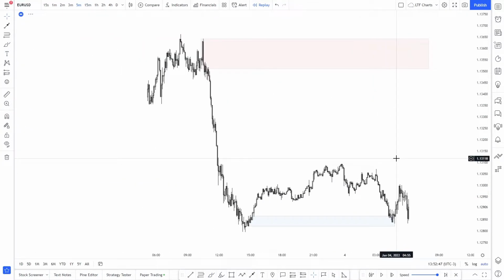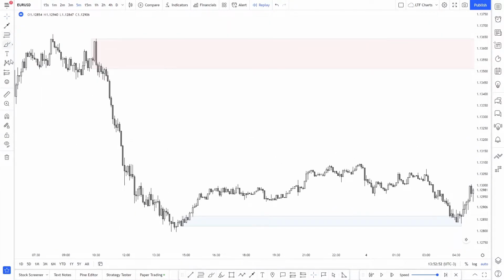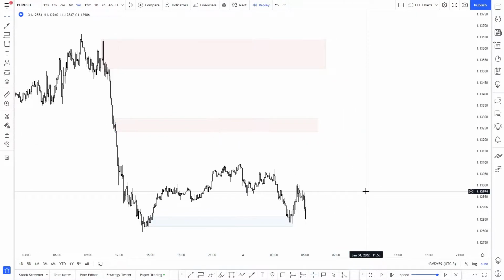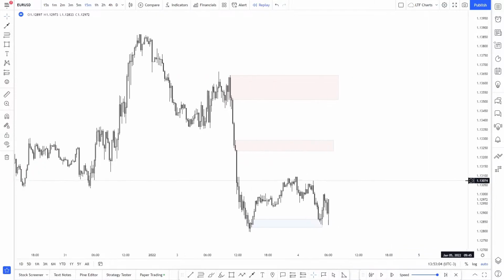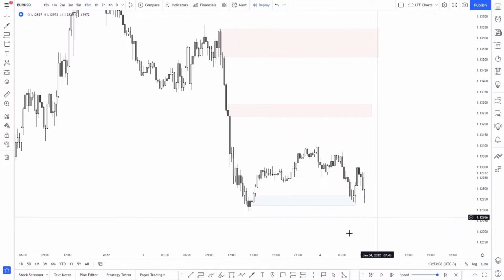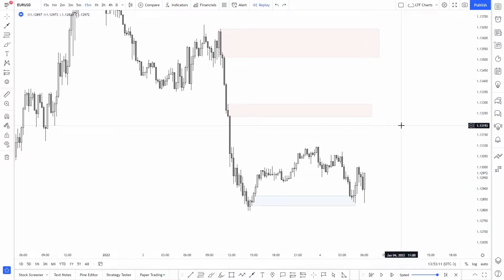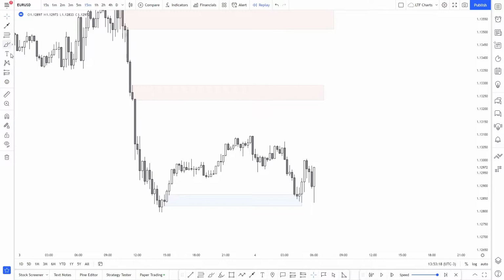Now that's only the 15-minute, because in the 5-minute we have this, which was already used, or well, not used but mitigated, and then we have this. That's an area in the middle. Basically, I wouldn't really expect much of a reaction from there, but for sure we'll keep it in mind just in case something good pops out of that. And well, as an example, if we were to catch a trade around this area, right, we could definitely target this to have a somewhat of a good target, but still conservative, just in case price decides to turn back from that point.